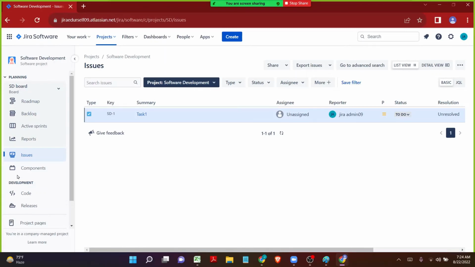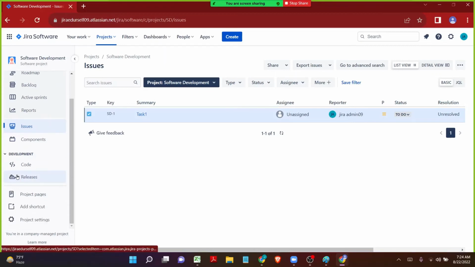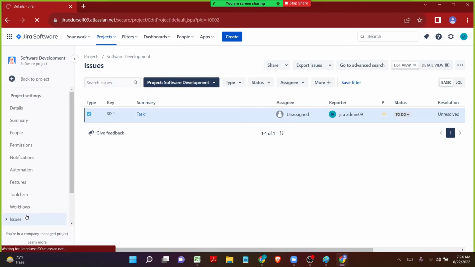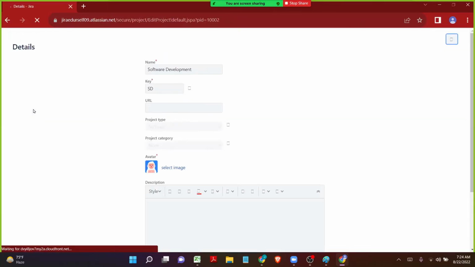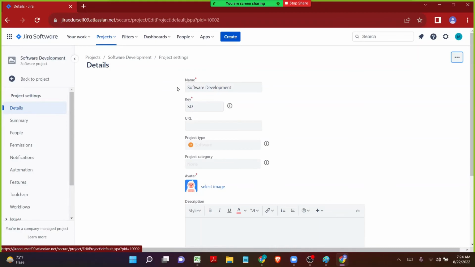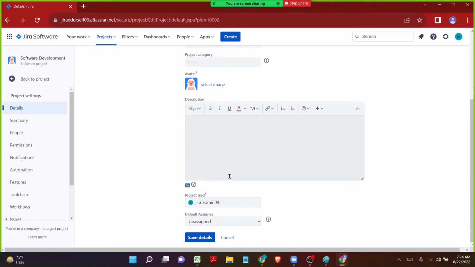Alright, now without discussing much about these options, what is the important thing for the Jira admin to do? Now we created the project, and then we will be becoming the project lead, right? So we have to go to the project settings, and in the details we clearly see the project name. If we want to make any changes to it, we can do it. And if we scroll down, here is the place we have to update the name of the person, or maybe we have to update the project lead, whatever details have been mentioned in the ticket.